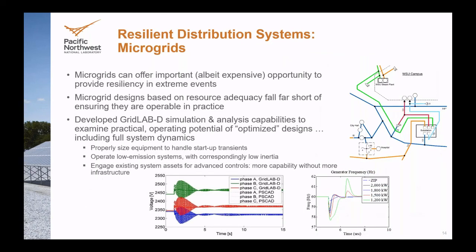And then some more recent research. As I mentioned earlier, we've been looking at microgrids and reconfiguration for resilience and reliability. So if there's any type of natural disaster, can you leverage existing assets on your system? So if you have any distributed generation, can you use that to power critical loads like the nearby hospital? Or in a project we had with Washington State University, could they use their on-campus diesel generators to actually provide power to the City Hall in a natural disaster? And the reason why City Hall is included is because that was actually their disaster relief center.